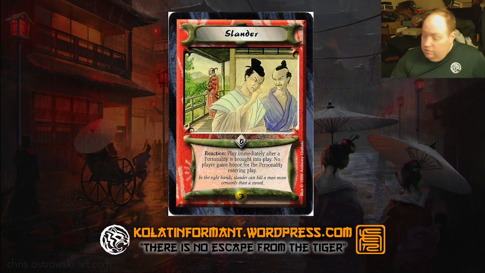Next up we have another political card, Slander. You could play this in response to somebody bringing a personality into play, to negate their honor gain for the personality. A very shrewd and scorpion-like thing to do.